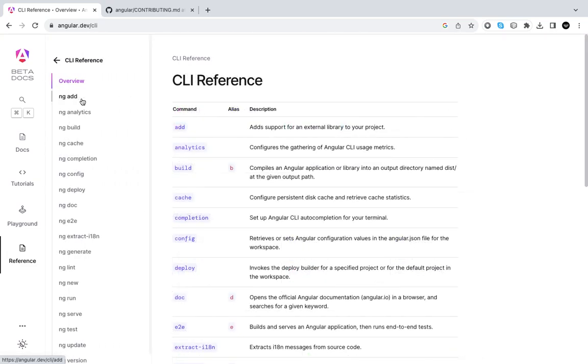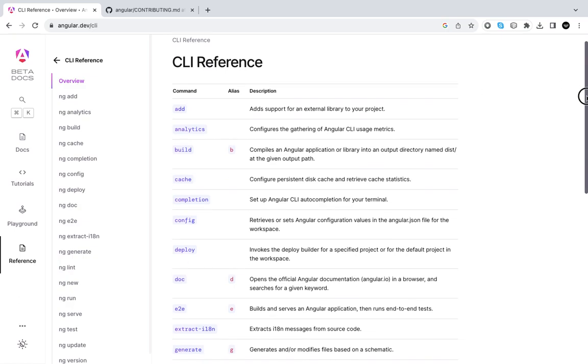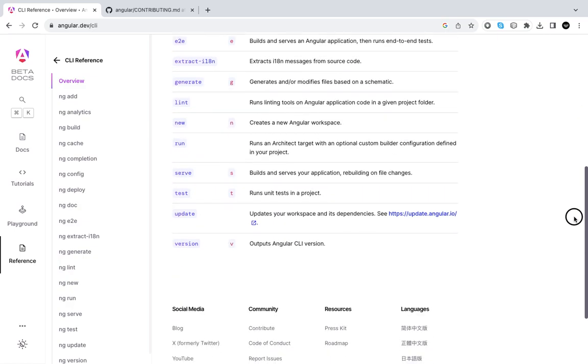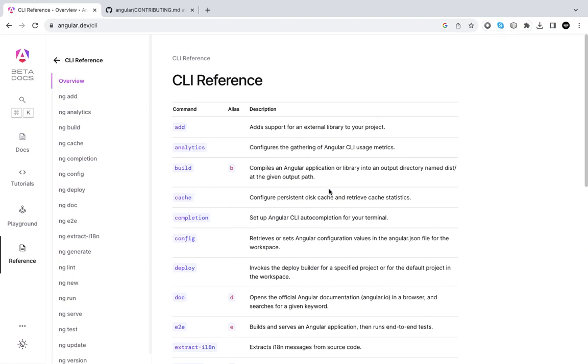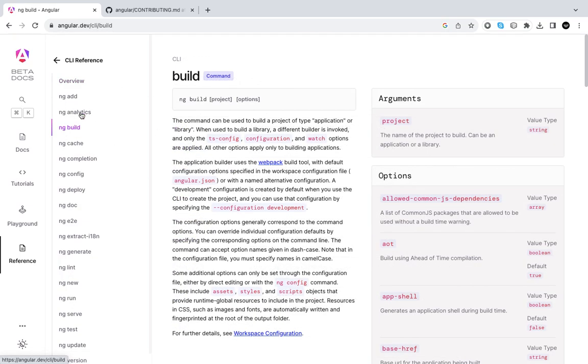And then we have CLI references here. So basically the first one, as you would know, ng new is where you start to create your Angular application. That is the first command that you want to write, ng new, and the application name. So they do give you a lot of descriptions here on what each one does and what each one seeks to achieve. So that's also something to look forward to.